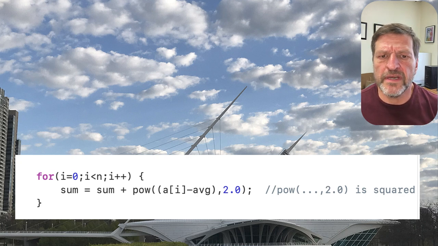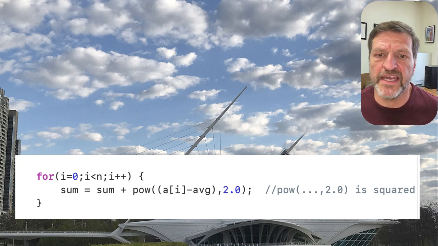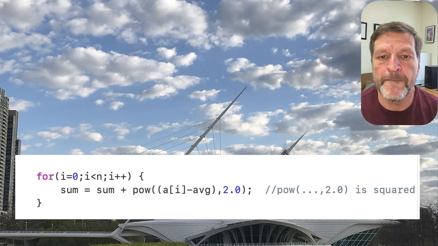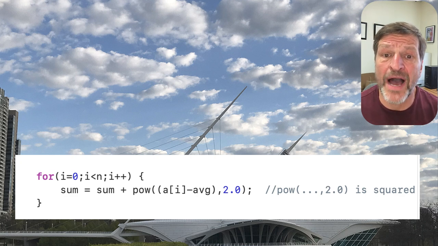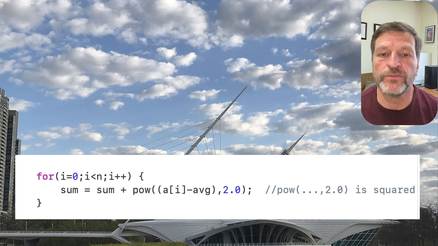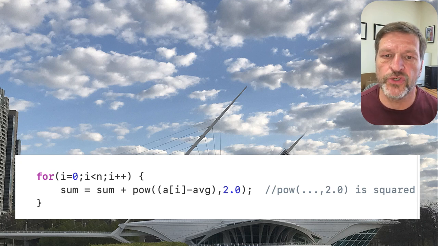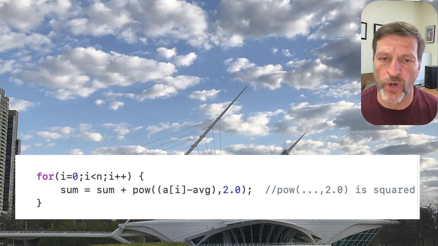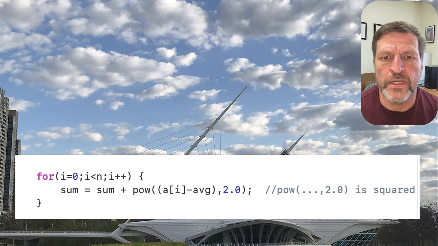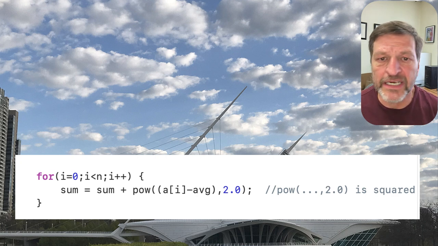All right, so now back to the case of that fscanf where it's in the middle of something. How can we do that? Here's yet another one. It uses the pow command. Pow is power. So we're taking something raised to a power, in this case squared. The power is 2.0. There are two input arguments, whatever we're taking the square of, and then the power that we're taking it to, 2.0. And it's in the middle of a mathematical expression.